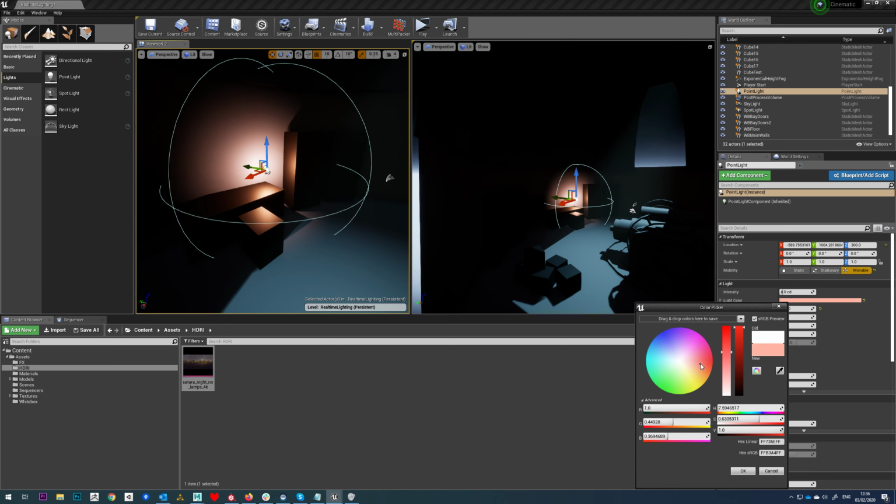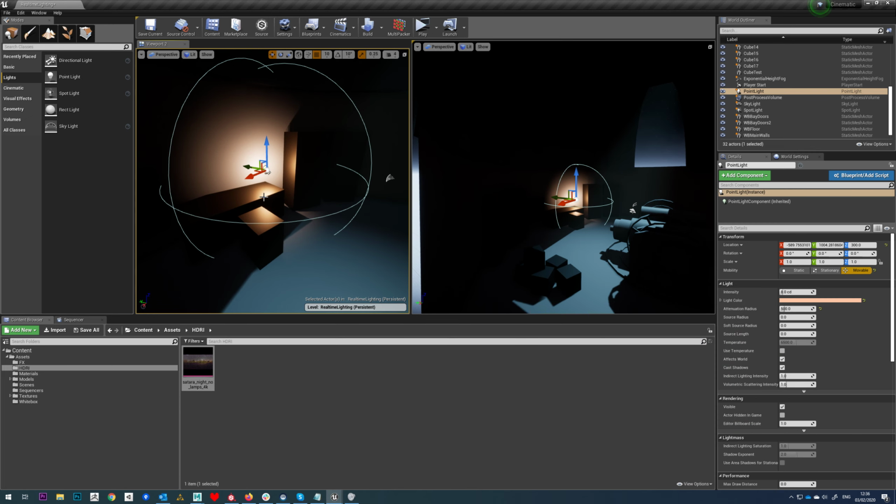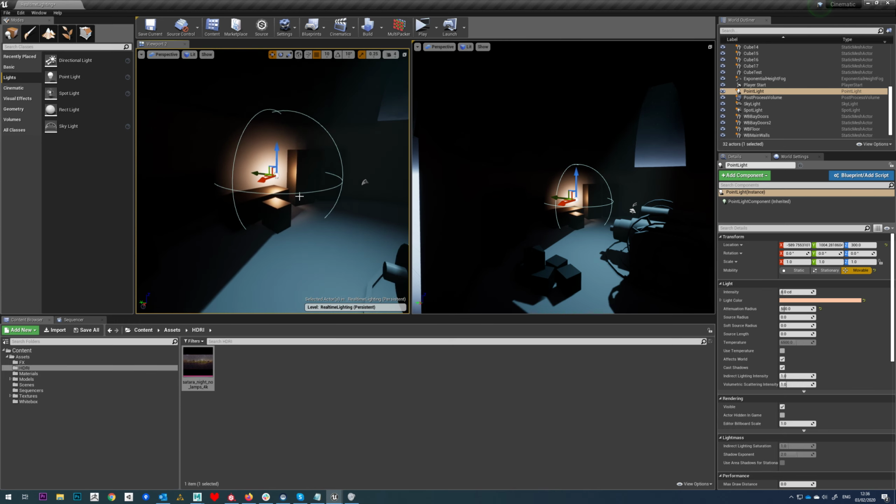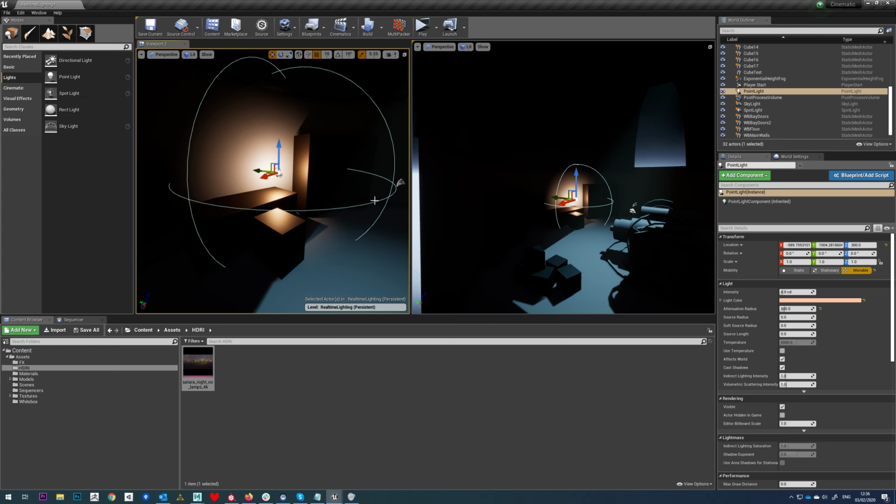So we're going to get a nice warm light going on here. And there would be a lamp model on there. I could just fake the lamp model with a box for now, but I think we're okay in this example just to leave it like that. And again, just set our strength to roughly what we want.